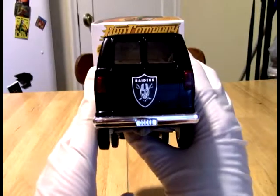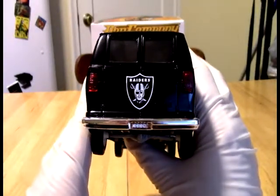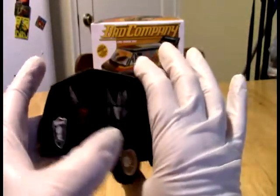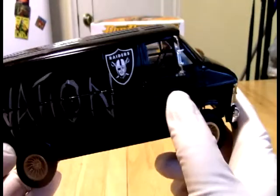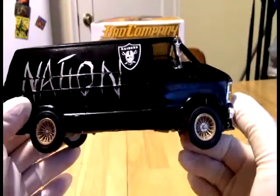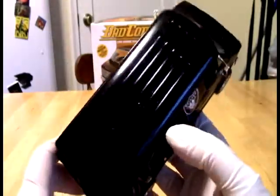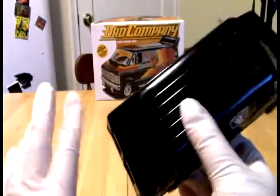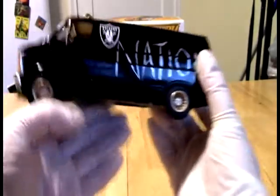And on the back, again, we just have the nice emblem here, guys, on the back. These doors don't open, so I didn't slit the decal. On the back, you can see I've got a touch-up right there in the mirror I got to do still. And here's the passenger side. So this one, guys, could be displayed from any position, which is kind of what I was going for, once I fix that little hiccup right there.